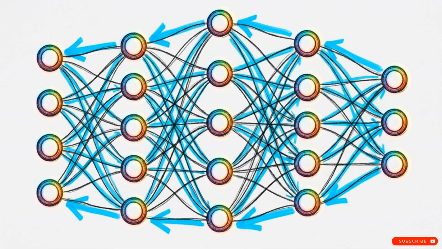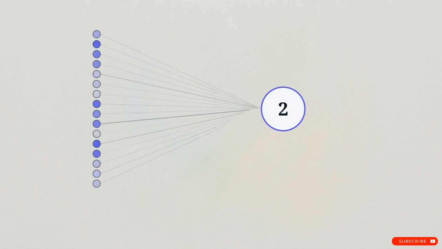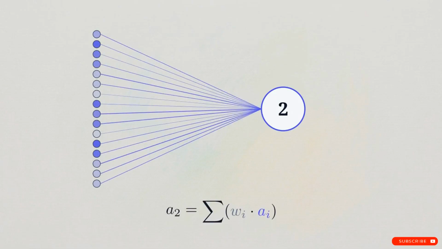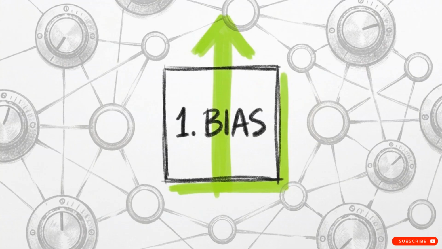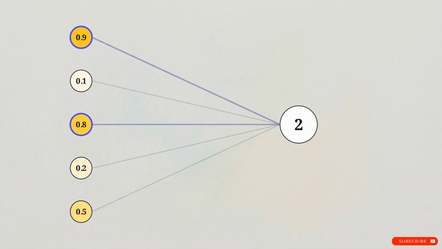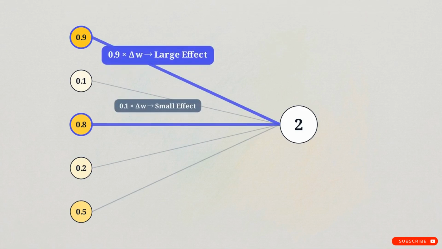through the entire system. Let's zoom in on the number 2 output neuron and the specific layer of neurons immediately preceding it. An activation is defined as a weighted sum of the previous layer, plus a bias, all plugged into a function like a sigmoid or ReLU. To increase the activation of our target neuron, we have 3 levers. The first is to increase its specific bias. The second lever increases the weights of connections feeding into it. Notice the weights connecting to the brightest previous neurons have the highest leverage. Because they are multiplied by larger activations, increasing them strongly influences the final cost.